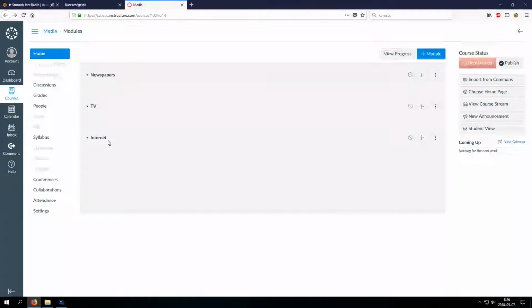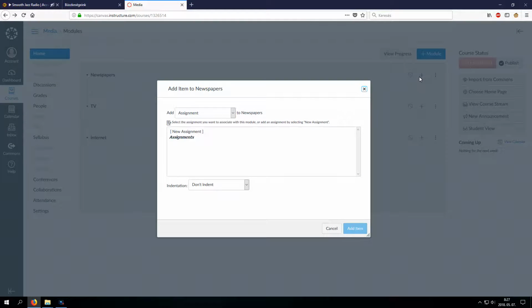So when you have decided about what modules to incorporate within your course, you can go on and add content to them. You can choose from the menu system on the left-hand side. You can add grades and discussions and assignments, syllabus, quizzes, of course. It's great to create quizzes, collaborative tasks, and so on. You can see that some of these points are gray, but in Canvas that doesn't necessarily mean that you can't use them. It just means that you haven't used them yet in this course. Some of these are automatically added to the modules. If you want to add any of these to your module, just click on the plus sign on the right hand side and decide what item you want to add to your module.